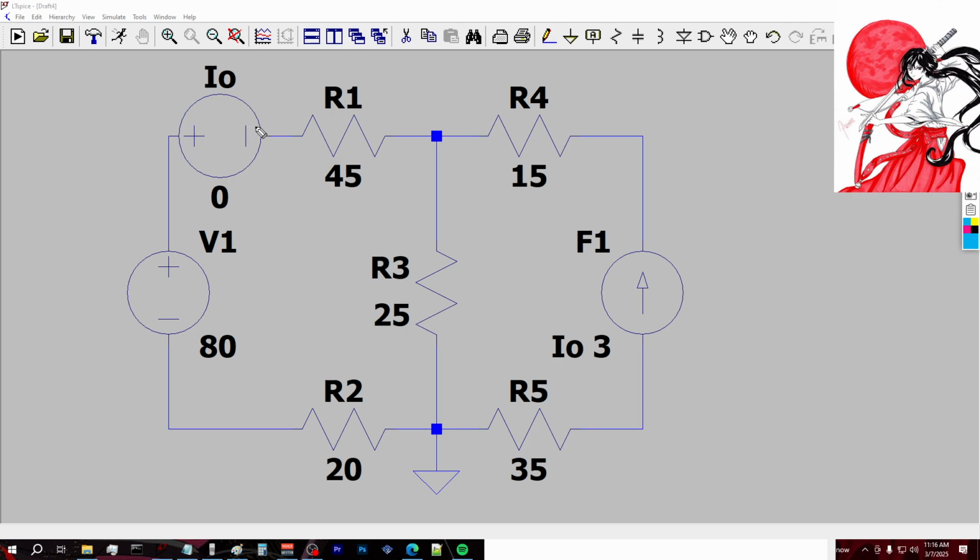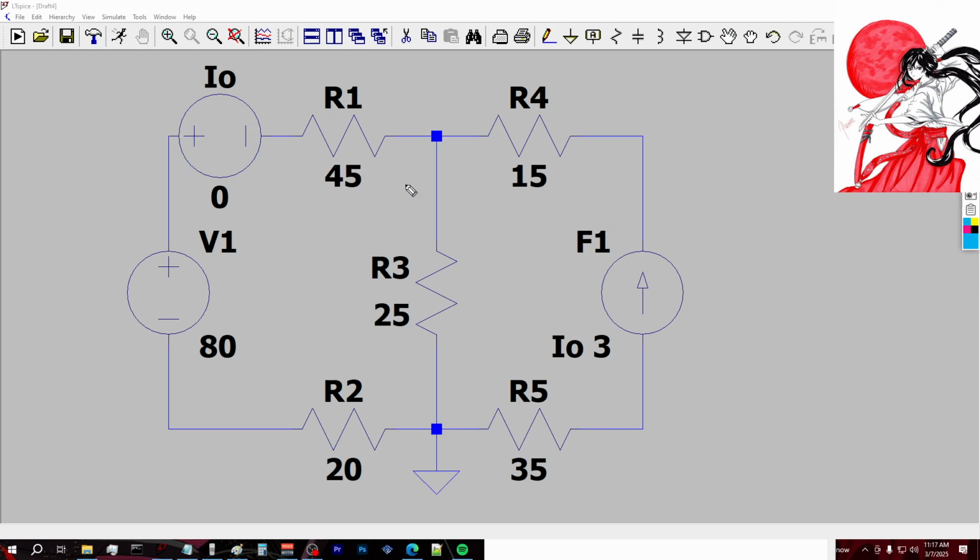So that's exactly what this battery is insinuating. You have a 0 volt battery here that's just saying the current is traveling in this direction. The voltage on the battery doesn't matter, because that's not what the battery is trying to convey, at least in LTspice anyway. It's trying to convey that the current is traveling from negative to positive, from low potential to high potential, in this direction. That's what that battery is trying to convey.